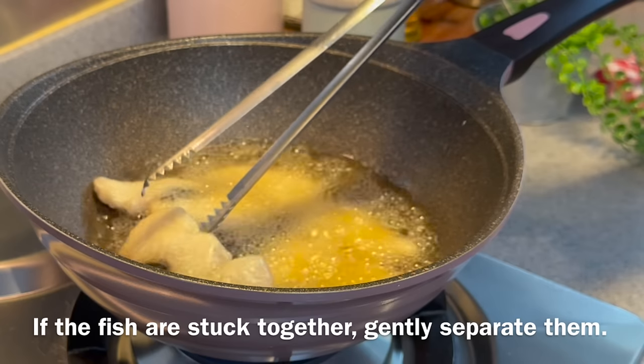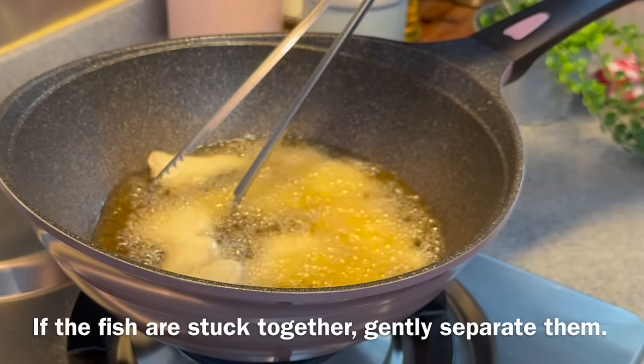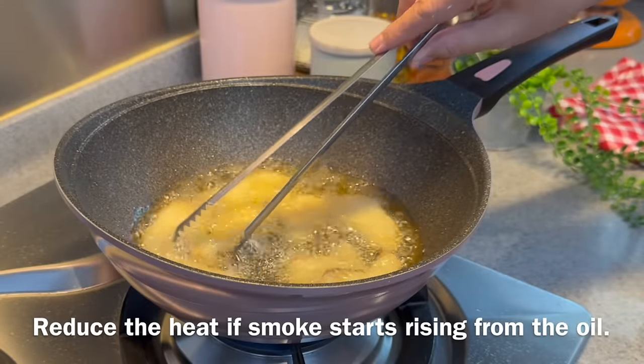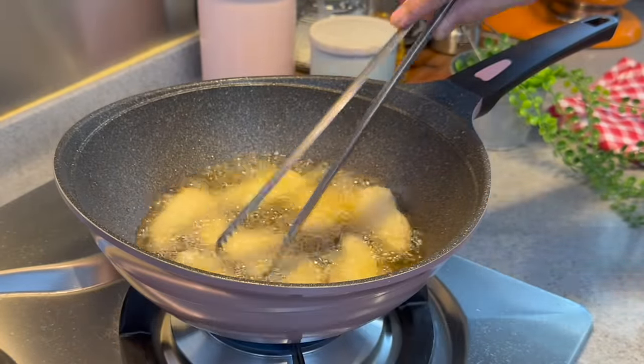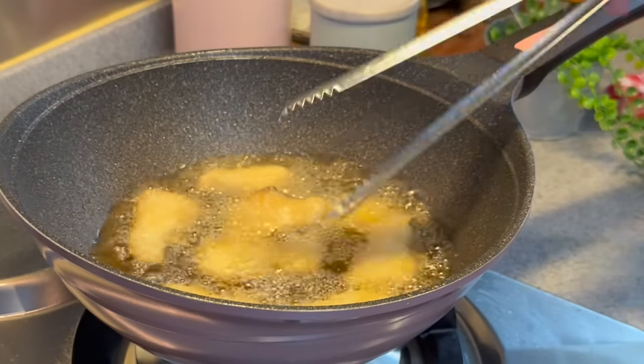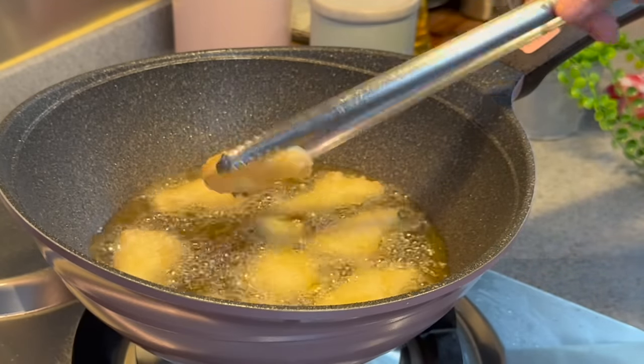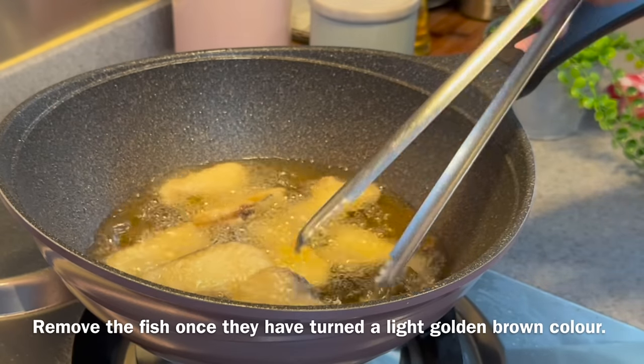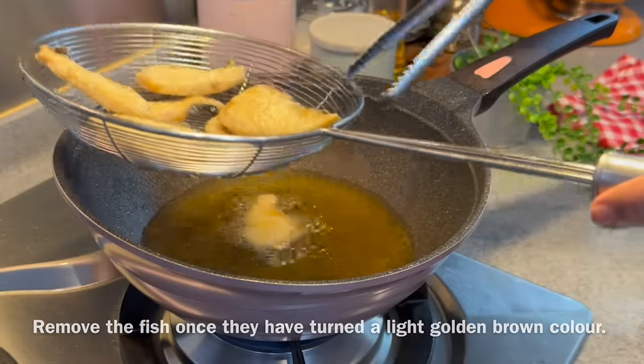It's okay if they start to stick together, just shake it a little bit and then they will separate themselves out. If your oil is smoking too much or gets too hot, always try to reduce the heat. The fish is about done, as you can see. A very light golden brown is what we want to achieve. The fish is basically cooked already. We will now remove them from the pan and proceed to fry the second batch.